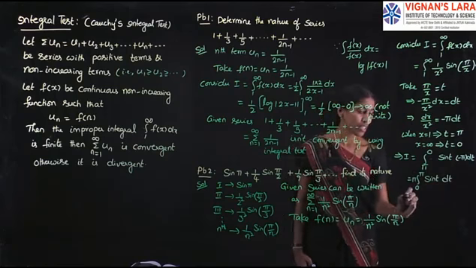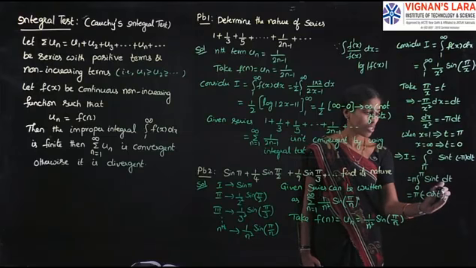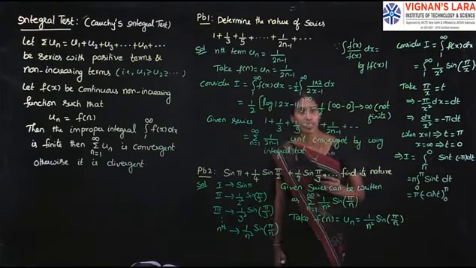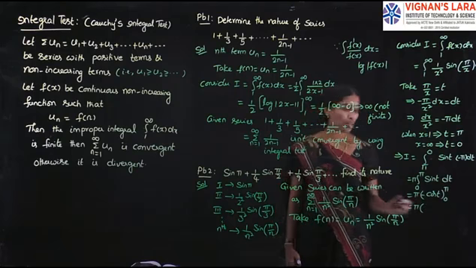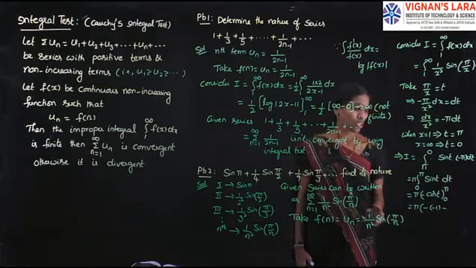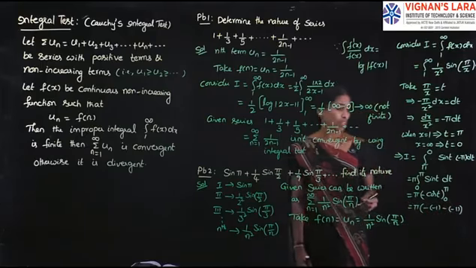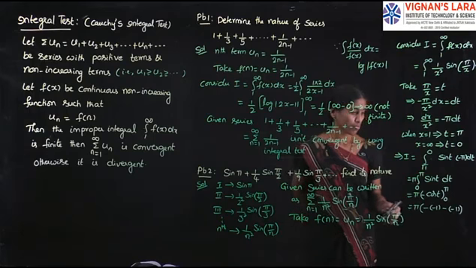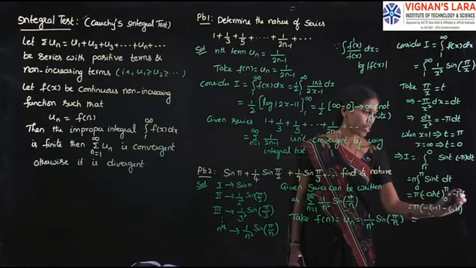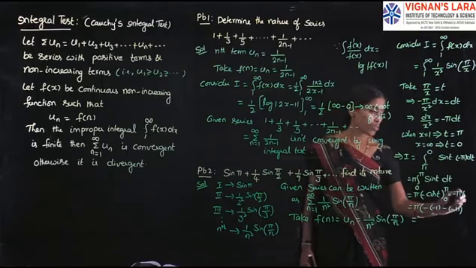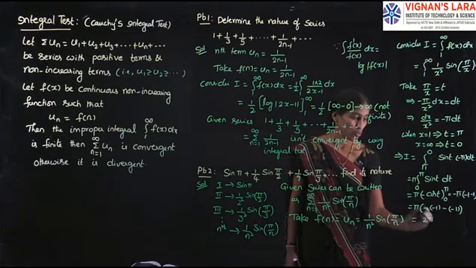So what is the integration of sine? It is minus cos t, from 0 to pi. Then substitute the limits: cos pi value is minus 1, cos 0 value is 1. Here the negative sign is already there. If you have any confusion, write it before, then substitute it. Cos pi value minus 1, cos 0 value 1. So it is 2 into pi.